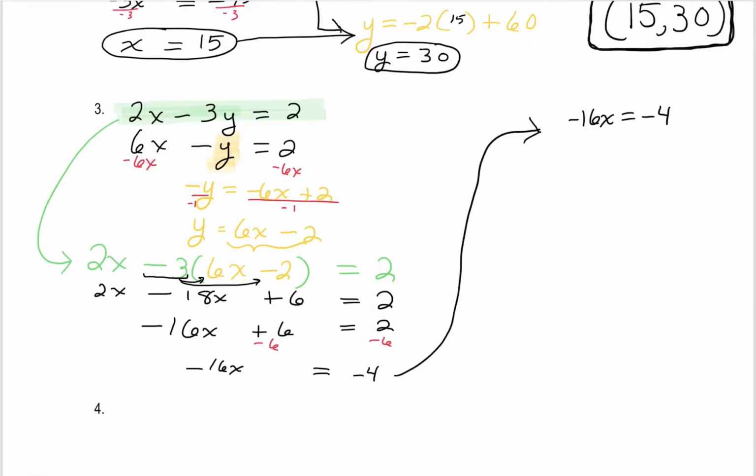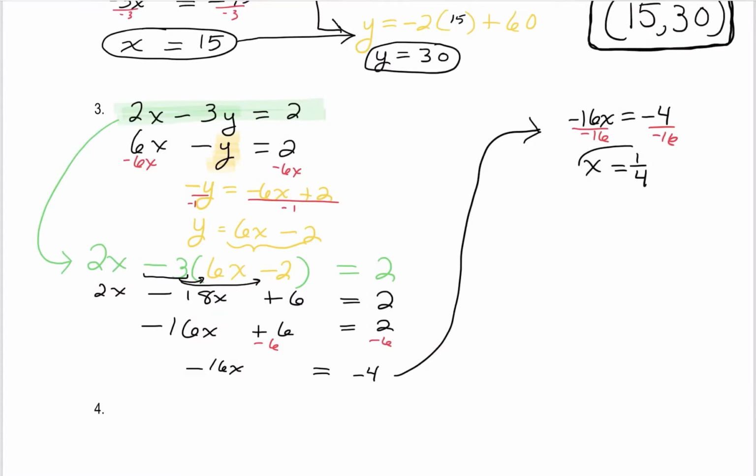All right, so we have -16x is equal to -4. And so the last step, of course, is to divide by that coefficient of -16. All right, so be careful. Don't just assume when you see 16 and 4 in division that your answer is 4. So this is 4 over 16. So it reduces to 1/4, not 4.